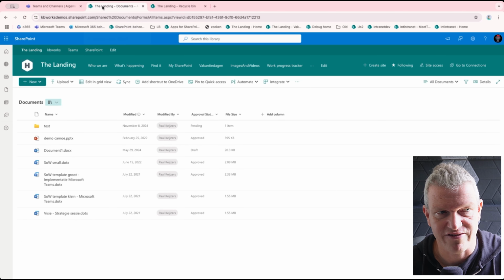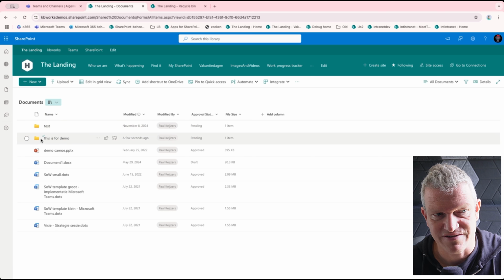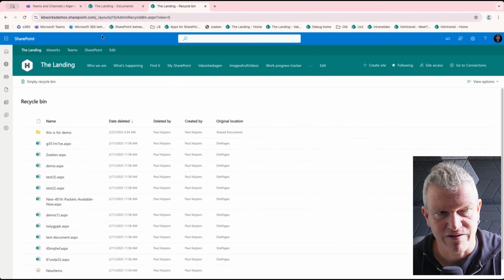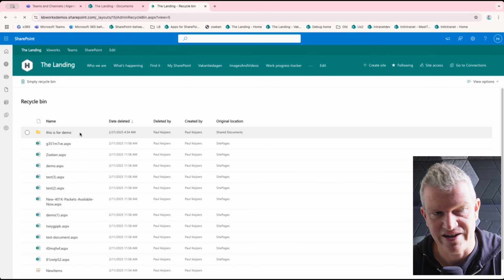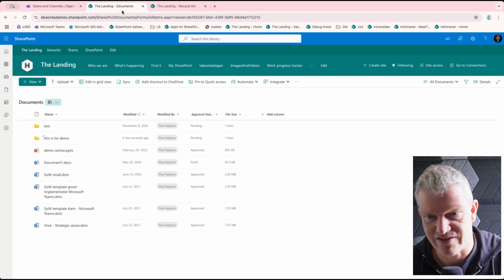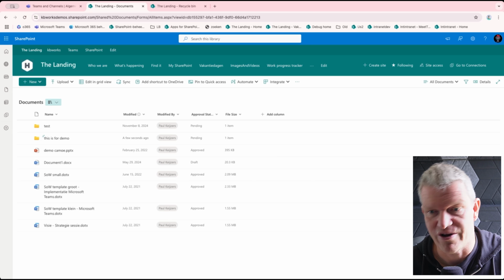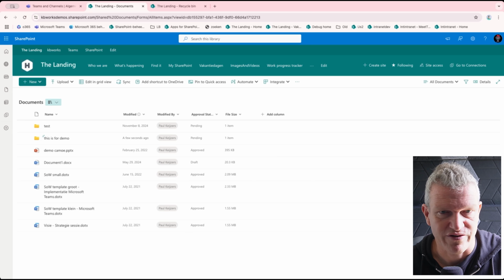And now that it's restored, I can check. And what we see, to our surprise, the folder is also there again. So if I go back to the recycle bin, we still see that this folder is there, but it's regenerated by SharePoint. So that's number 5. If a child or an item in a folder is restored, the whole path is restored. And this is something that is really important to know.